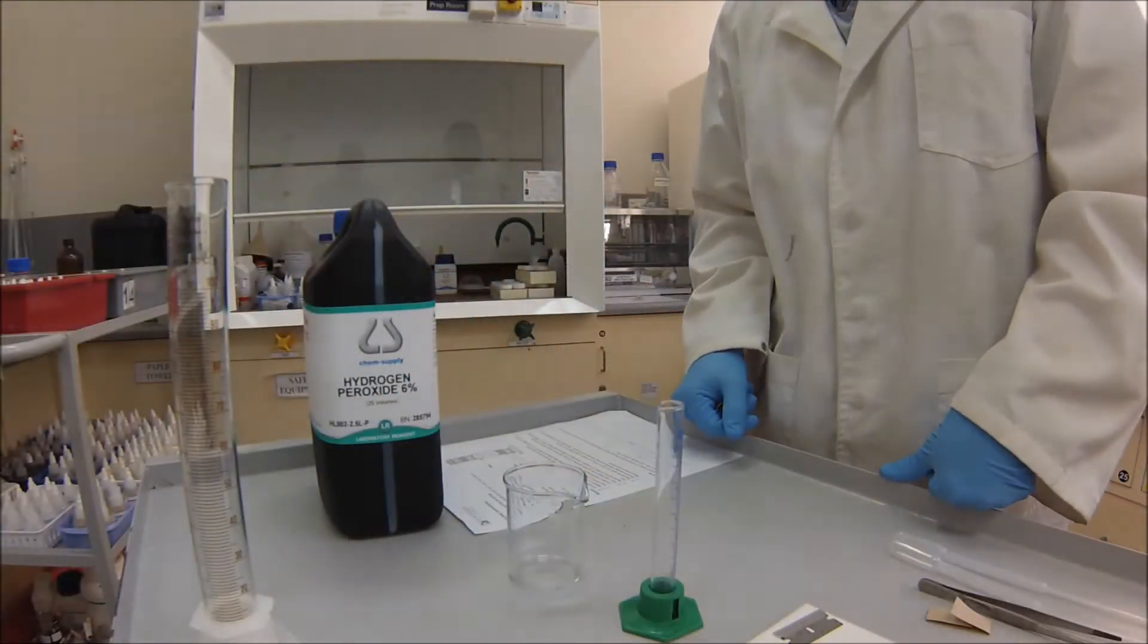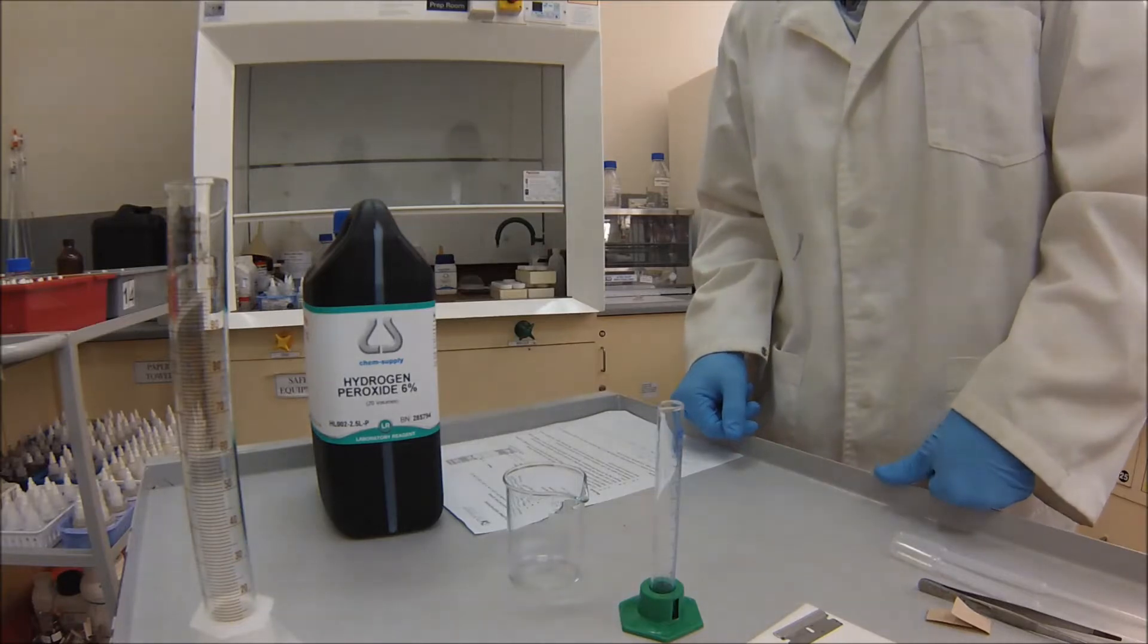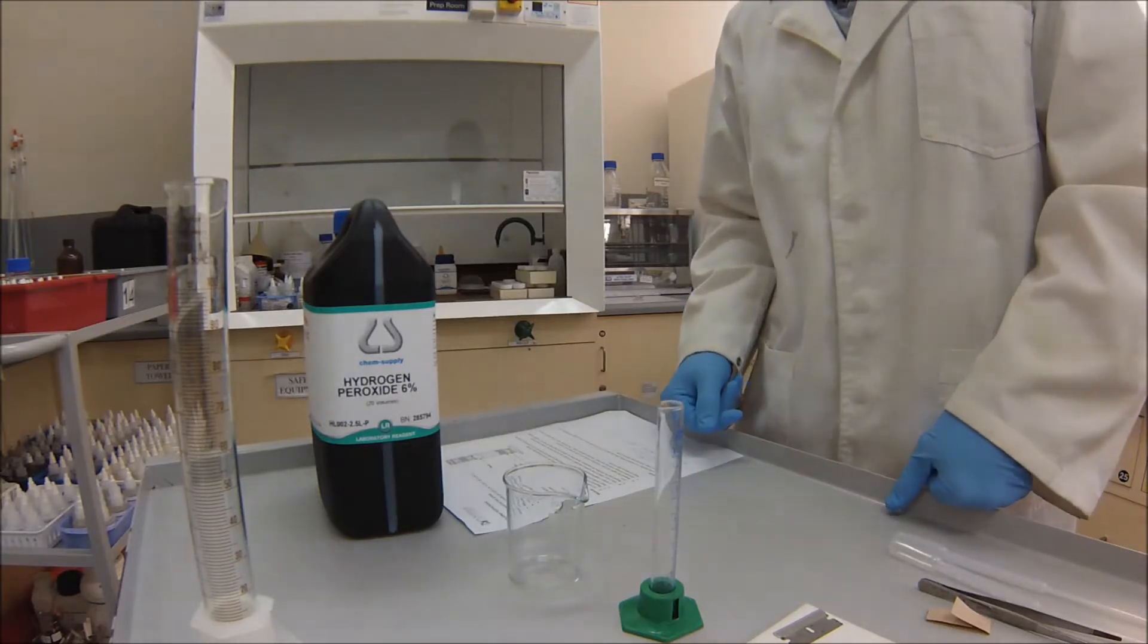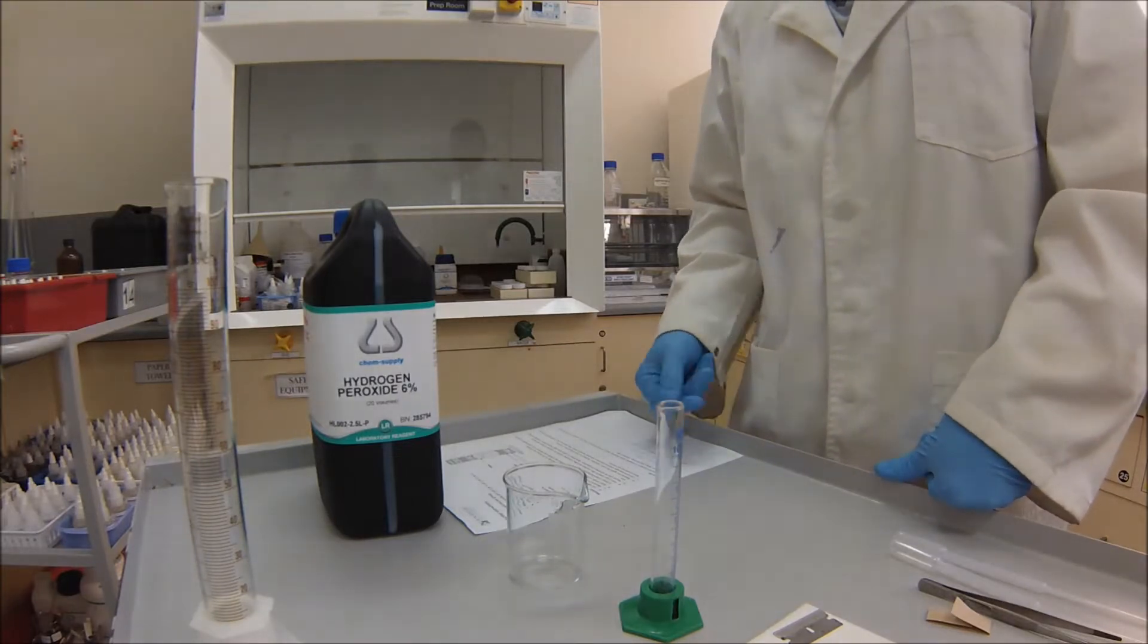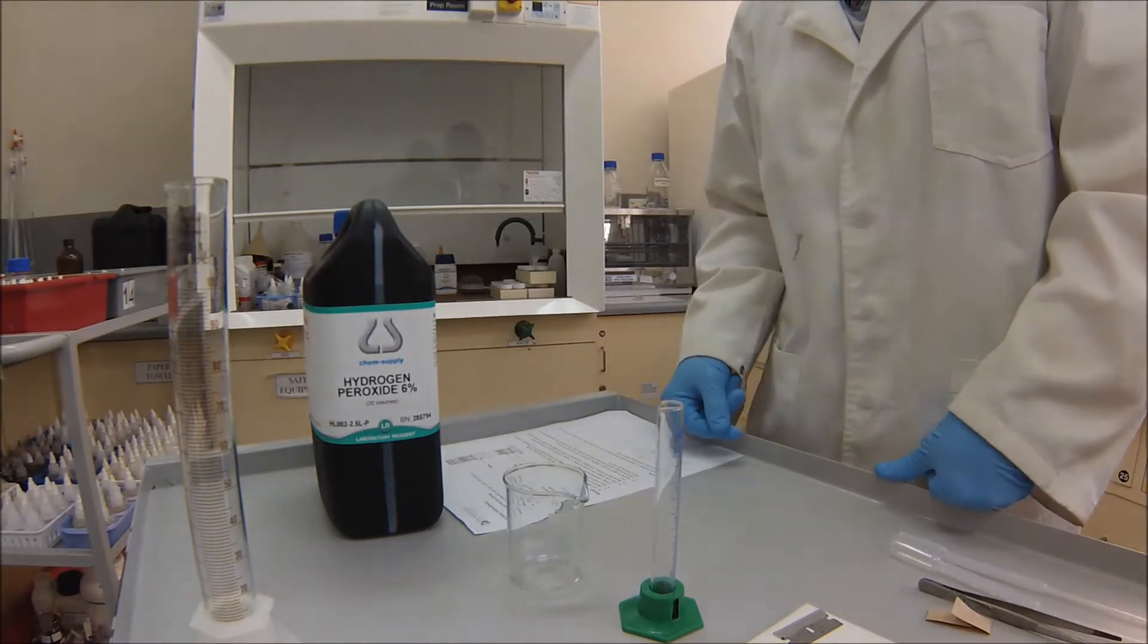All right, so now that we've got our samples that are prepared, of course we need one for each of the pHs you're testing, and each pH will be doing in triplicate. So you're going to need, what would that be, 18 pieces of liver one centimeter cubed.